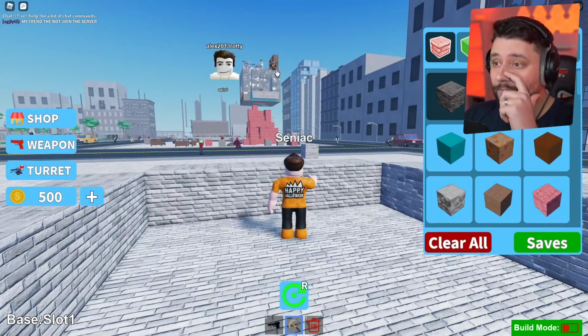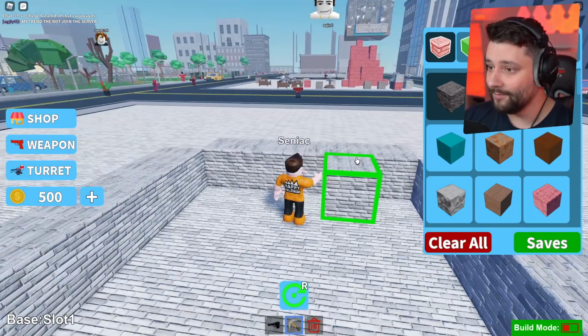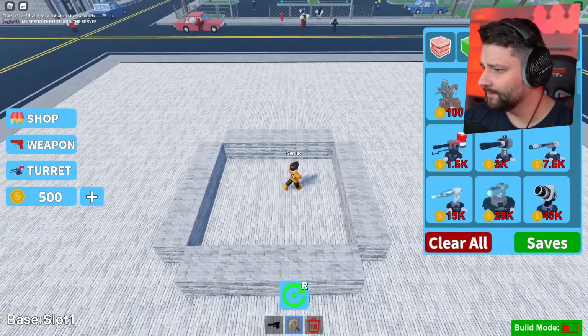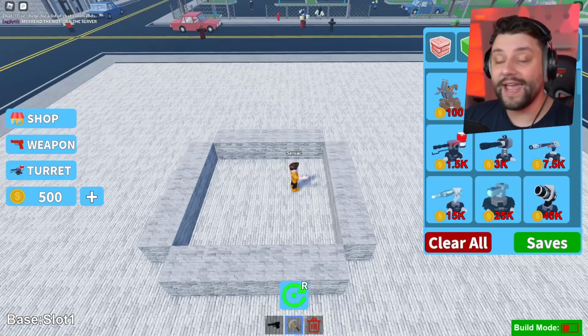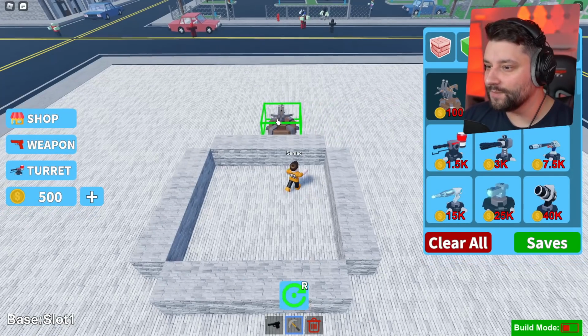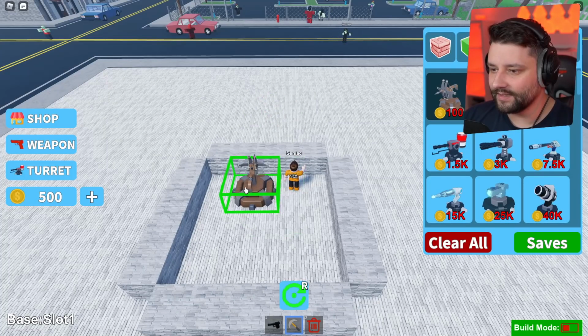That dude up there right now is sniping all the zombies. Holy moly. So we've got my little base. Now weapons. I got 500 big ones, which I gotta use to pay for the weapons. So what's this here? It's like a crossbow thing I can place down. This will kind of be utilized to shoot these zombies.